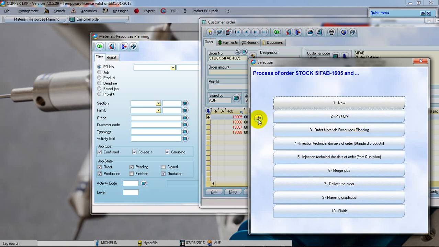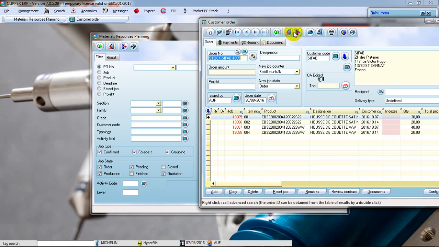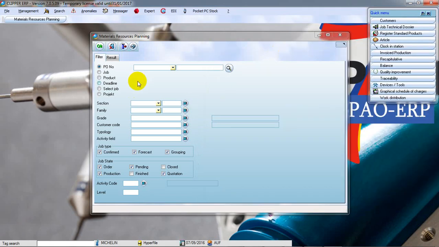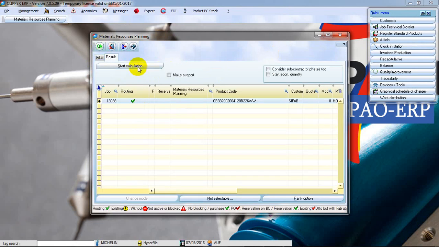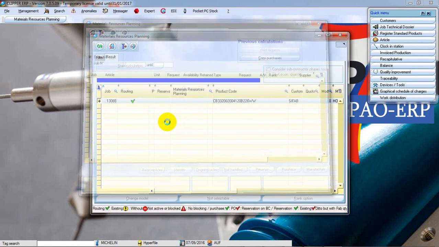So it will open us the same screen, and for this screen we can enter the number of the job and start the calculation.